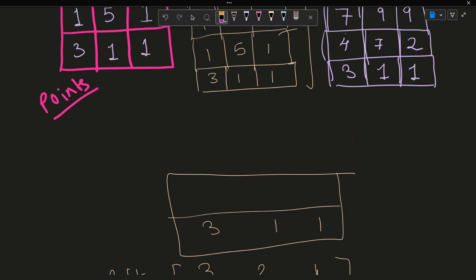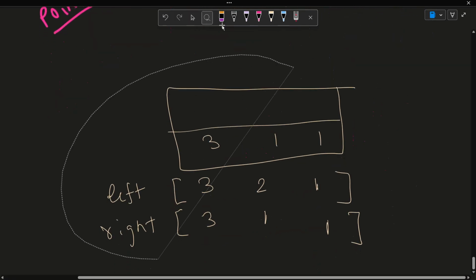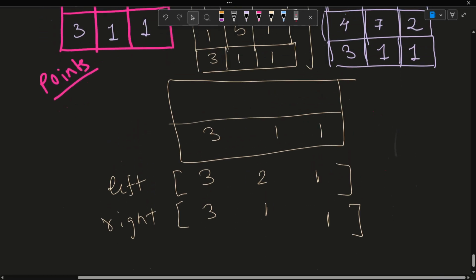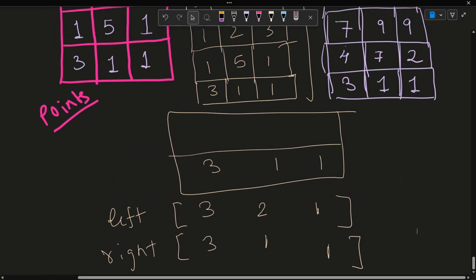So I'll just remove this and drag this a few positions so that it is easier for us to understand. Now what I do is I need to fill these values, right? How do I fill that? I take the maximum element of this and add it with this and place it here. So the maximum element of 3 and 3 is 3, plus 1, so I keep value 4 here.